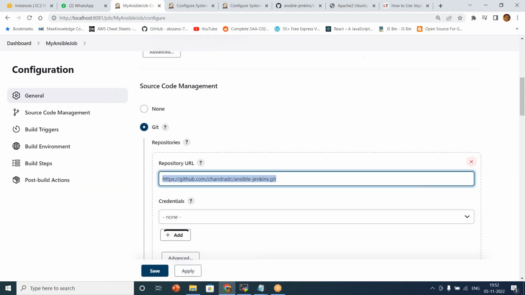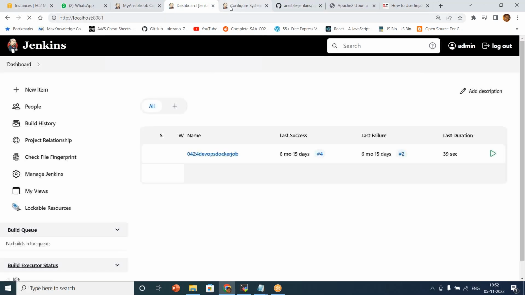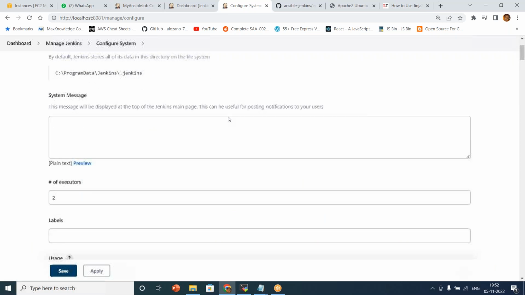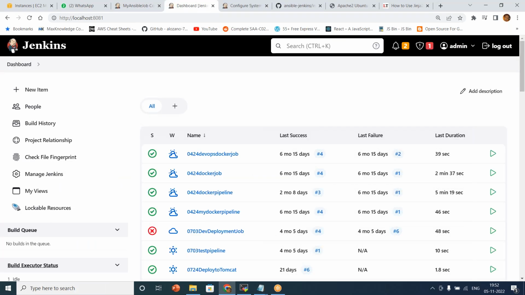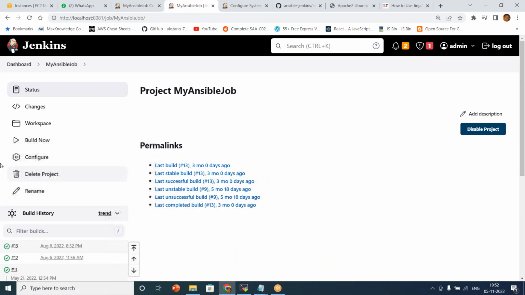Just come down, select your repository. This is our repository. Okay. This is my Ansible job. Let's go here, configure.